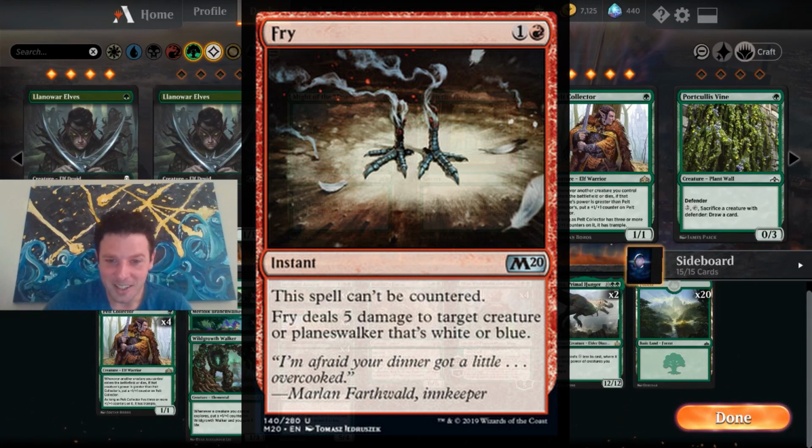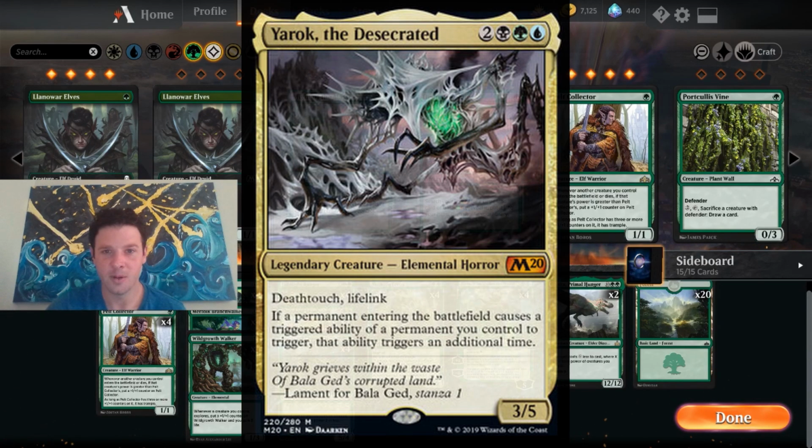What does this say down here? I'm afraid your dinner got a little overcooked. Give me a break. Okay, so they're trying to be funny. I get it. All right, well, we're sending it back.